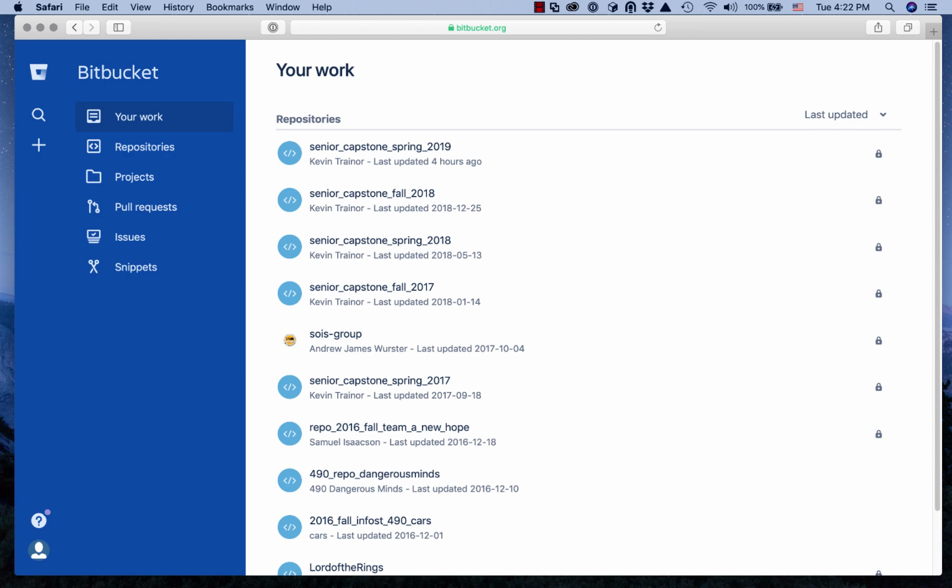So, whereas the examples in terms of the names of repositories and such include the name of the semester, I'm hoping that this has a good long life and that you're in a future semester and you'll just have to adjust accordingly. So the first thing that you need is a Bitbucket account.